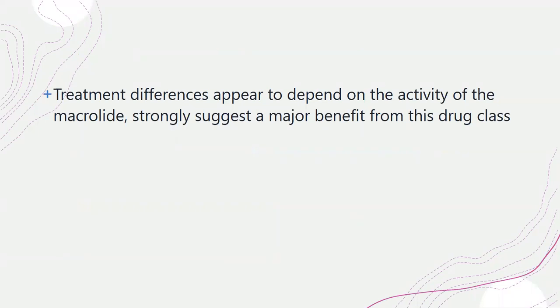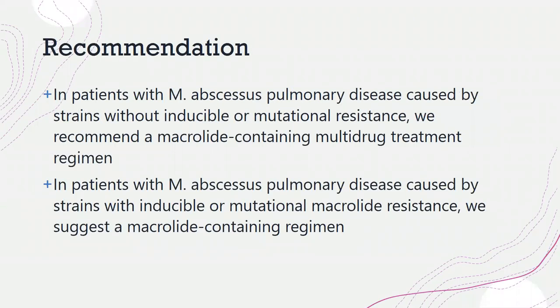This also highlights the importance of macrolides in the treatment of this disease. Having resistance to macrolides almost halves your sputum culture conversion rate. So it delineates how important a macrolide is to the treatment of this disease. For that reason, long story short, patients with Mycobacterium abscessus definitely should be treated with a macrolide-containing regimen. There are some interesting caveats to that: you want to look at the subspecies.